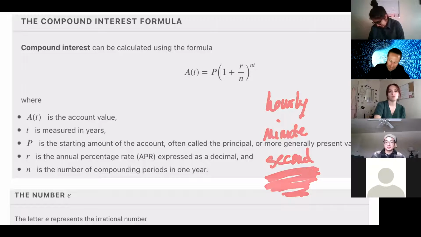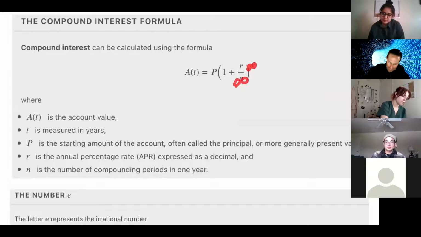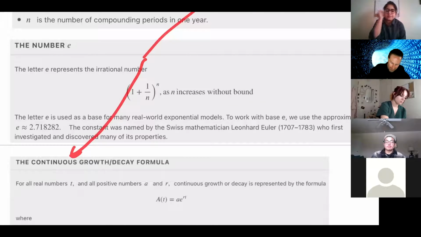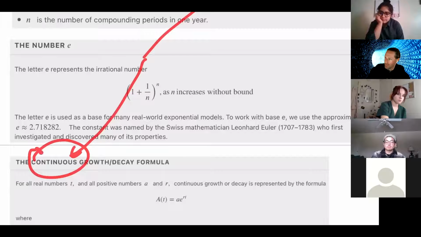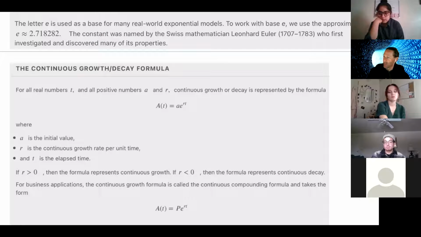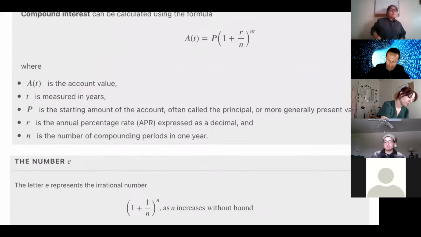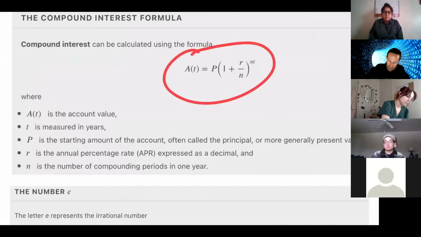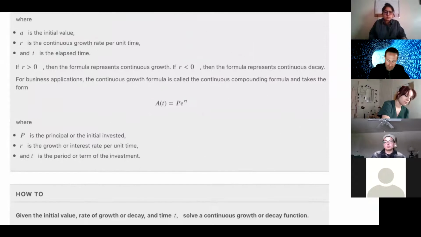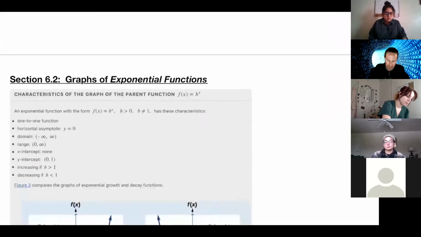Well, guys, guess what that's called? Continuously. And if that goes to infinity, that's where the e comes in. Continuously. Okay? That's how you can remember it. Continuously is when you use the e. Anything else, we'll use this other formula for the number of times they want us to compound it. Okay? So just some little things in there that we'll have to deal with.